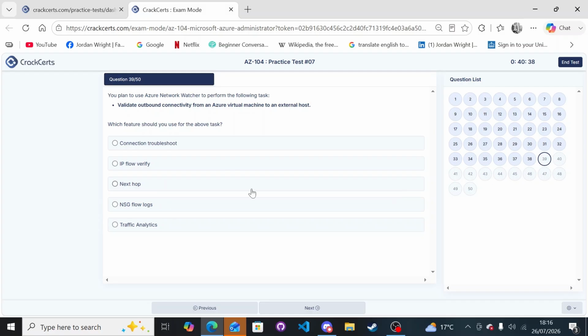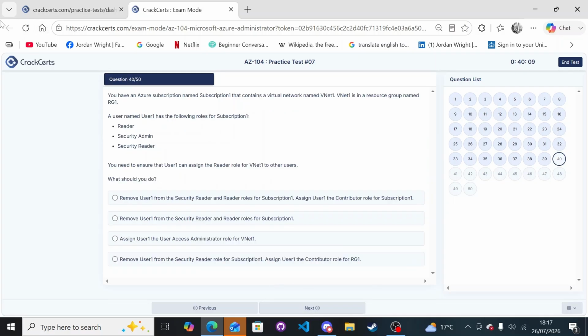No, but if you're connecting to an IP. Is it the IP? Or troubleshoot? I will leave this to you. Connection troubleshoot to an external host. It's got to be connection troubleshoot. Yeah, let's go with that.